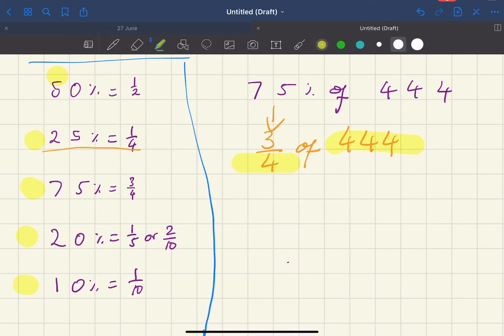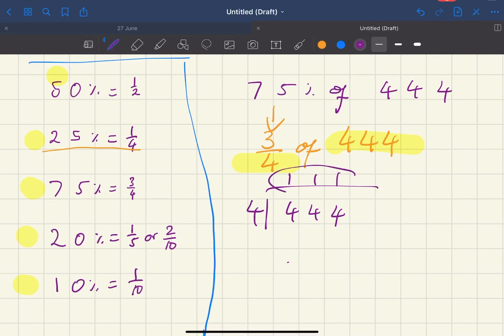My second step, when I've figured that question out, is to times it by 3. But we're not going to do that just yet. We're just going to divide 444 by 4. So, nice and easy. 4 into 4 goes once, 4 into 4 goes once, 4 into 4 goes once. You can see that I've been very lazy. I just used those numbers because I knew that I can just divide them nice and easily.